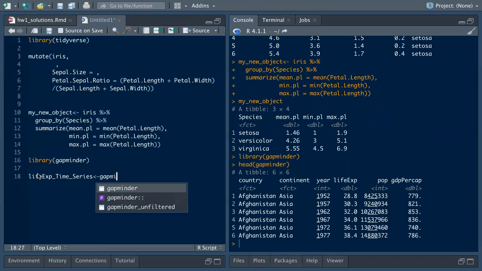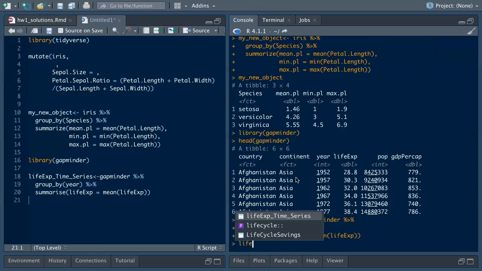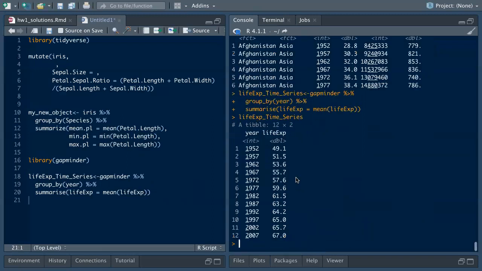I'll take Gapminder and pipe onto that, Control-Shift-M, group by year, pipe, summarize, life exp equals mean life exp. Let's take a look at what this gives us.